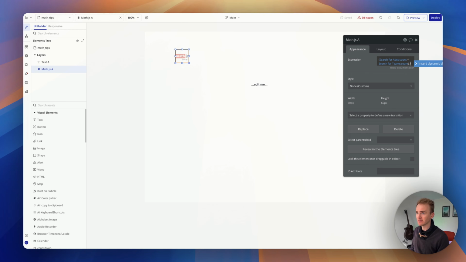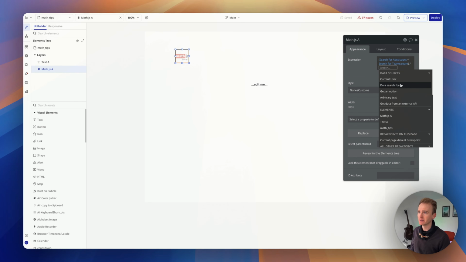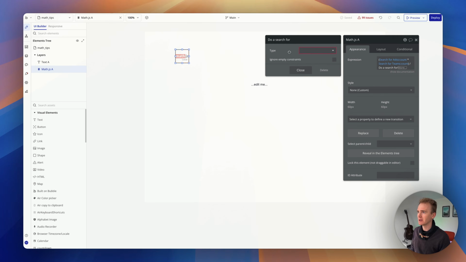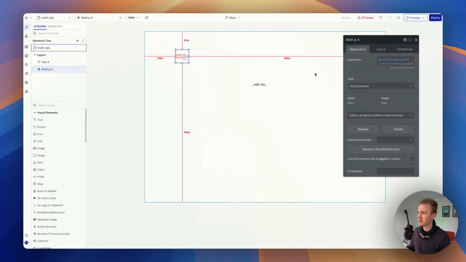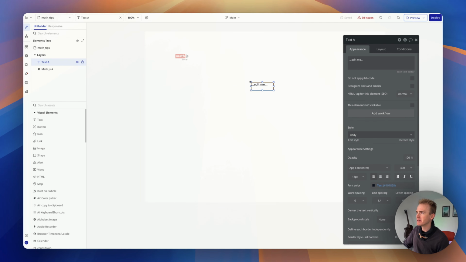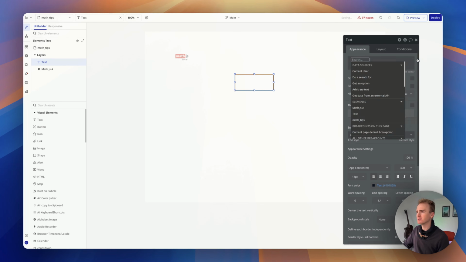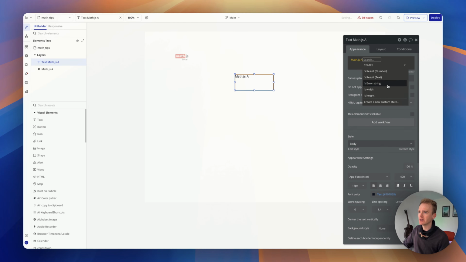And then I can divide all of that by, well, you don't even need to make it dynamic, you can just type into it. So I can divide all of that by 5. Okay, it's a nonsense calculation, but then anywhere in my Bubble app, whether you're displaying it on the page or using it in a workflow, you can just refer to the output either as a number or as a string from Math.js. So that's how you can do it.